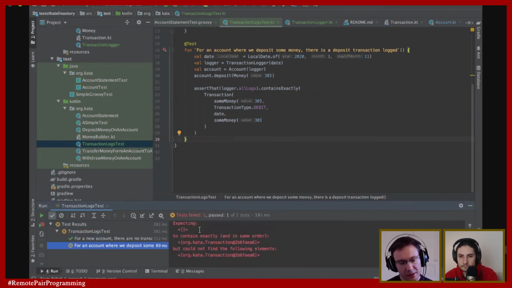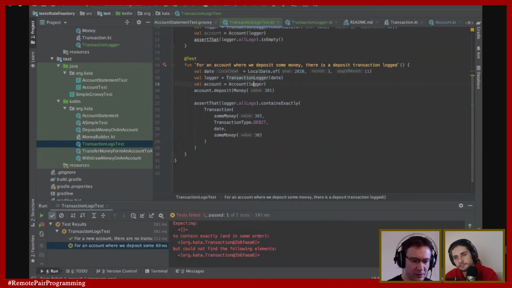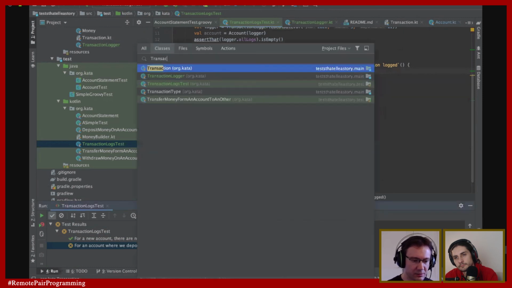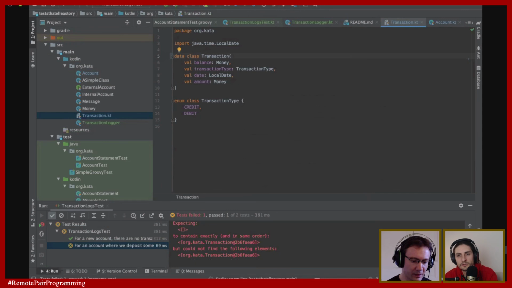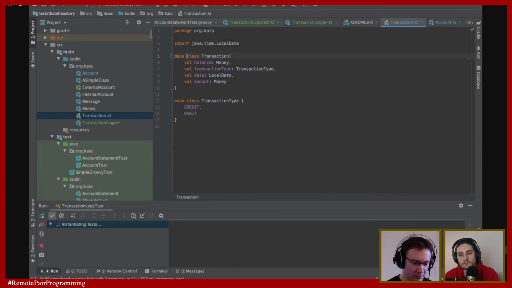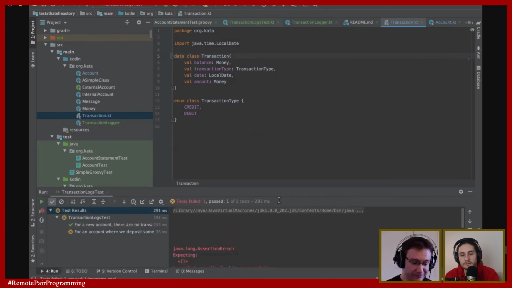So here again we had this problem like during our first session, I think, where it's barely readable and it's comparing references also. So let's make the transaction class a data class. This way we have the equals implemented, and it should be a data class anyway, so we should have a more readable log message. But again, this is so much easier than in Java. Yes.